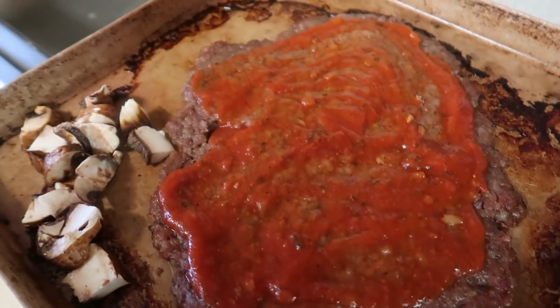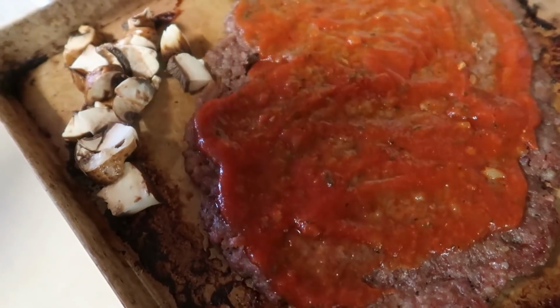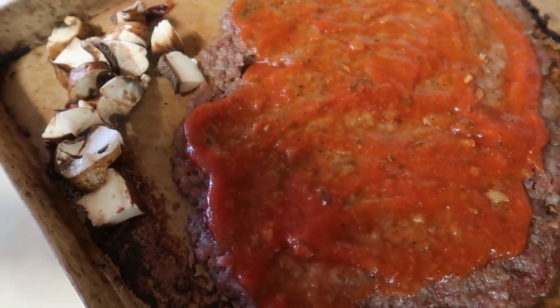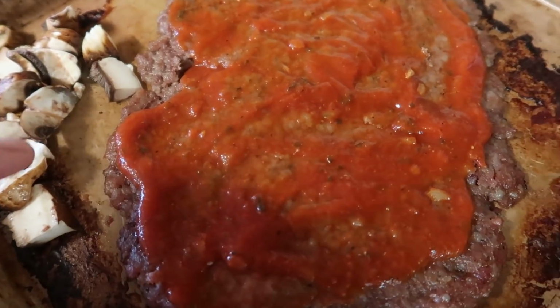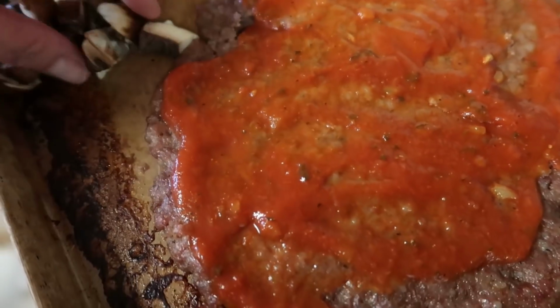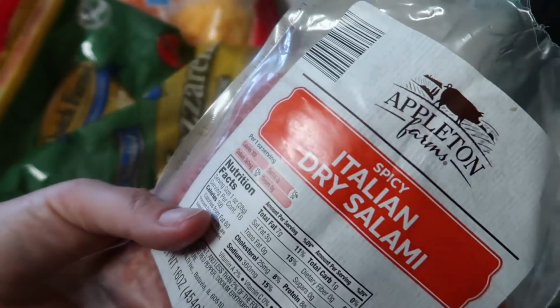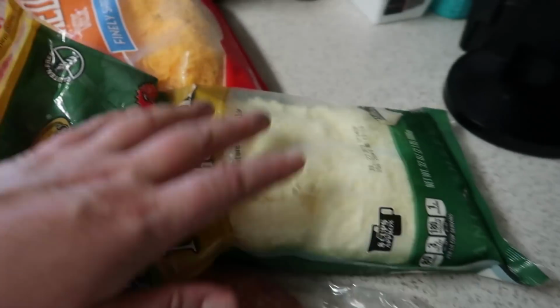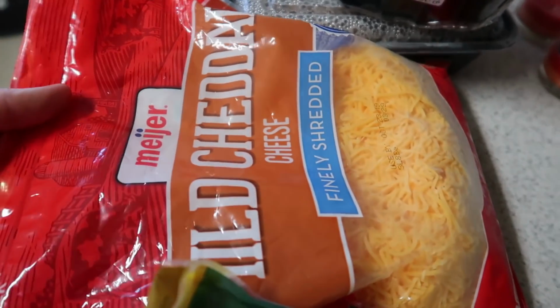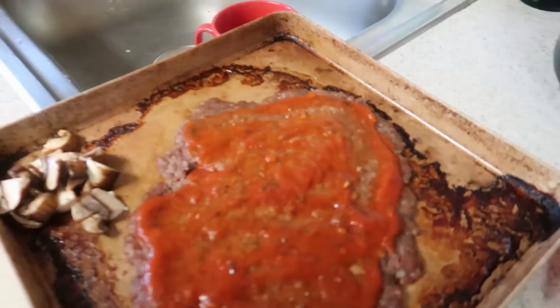Alright, so on a pan, I flattened out some pork sausage and I baked it. I drained the grease, and then I put some low-carb sauce on top. I've cut up some mushrooms here that I'm going to also put on top. I'm going to put on some spicy Italian dry salami, some mozzarella, and some mild cheddar, and then some of that hamburger meat that I cooked up earlier. And I will show you it in a minute.